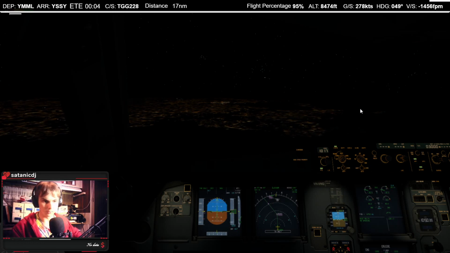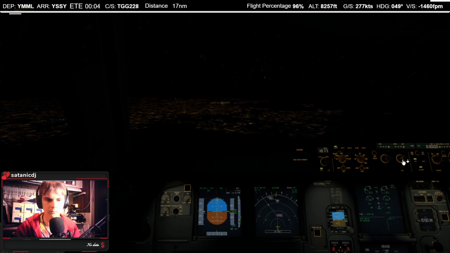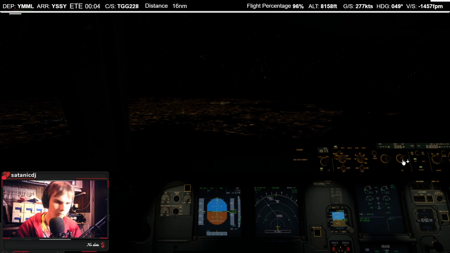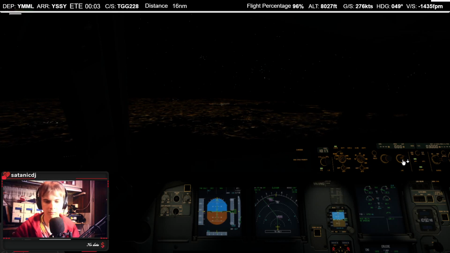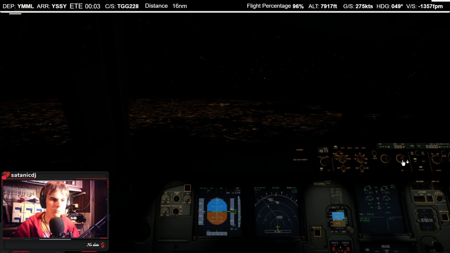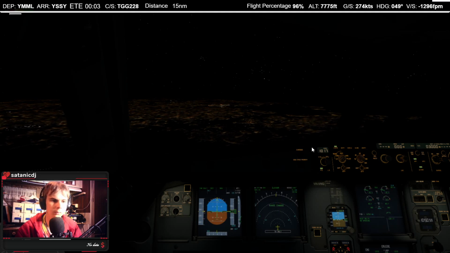Right, I am coming up on Boogie here shortly, and then I'll be doing the left turn. Actually, I'll go ahead and start doing a heading now, because I'm going to go directly north. Boogie. So I don't want to do quite that sharp of a turn. It's a pretty sharp turn to try and capture the glide path.